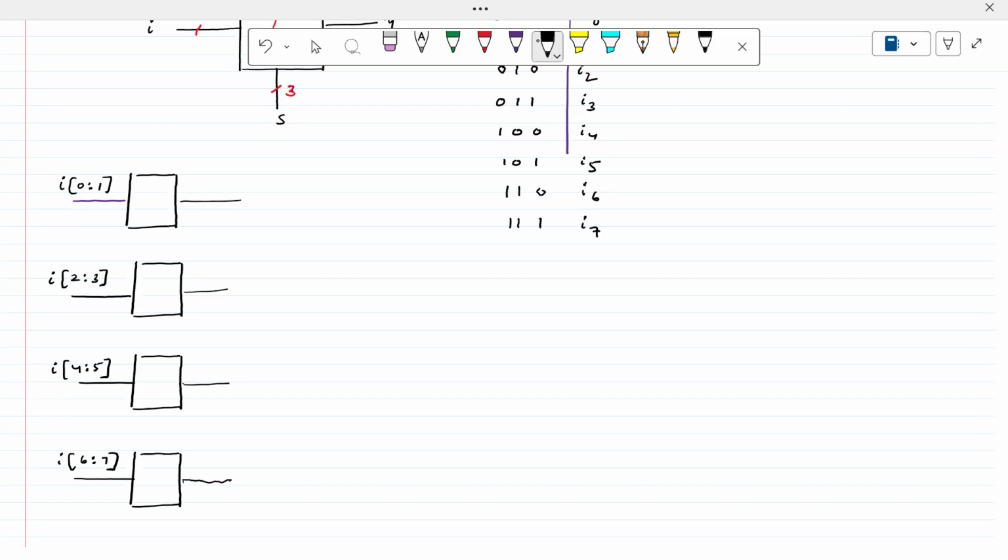Now we want only one output. Again, our constraint is that we have to use only 2+1 multiplexers. So then how many 2+1 multiplexers do I have to use here? 2, right? So we consider another 2 multiplexers. Therefore, this is connected here. This is connected here.